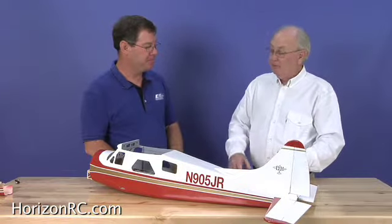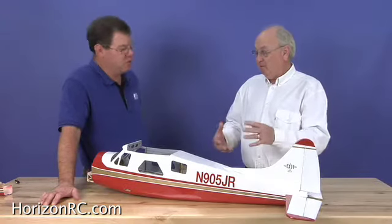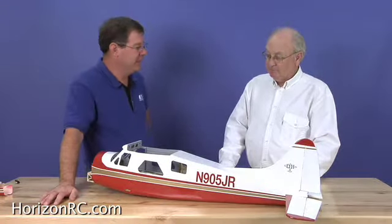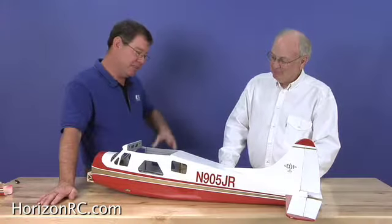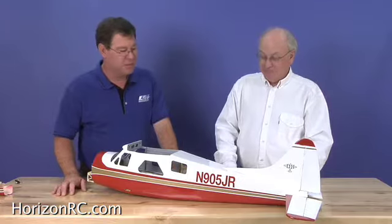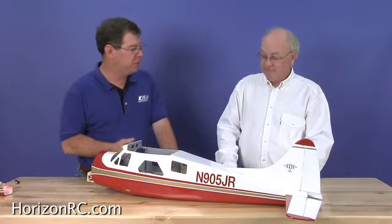This airplane has been somewhat difficult to get in any respect, and I can just hear the screams if we were to hold up shipping the airplane to do a new manual. I'll be honest — I'm an old military fighter guy, and if it doesn't kill somebody it's not a whole lot of excitement to me. But when they said 'do the Beaver' and I got the first sample, I said it's not a bad-looking airplane. We'll just say I was proven quite wrong — it has been one of the hottest selling airplanes E-Flight has ever done, and it continues to stay there. It's not an easy airplane to produce at the factory — there's a lot of work that goes into them before they hit the box and hit the shores.